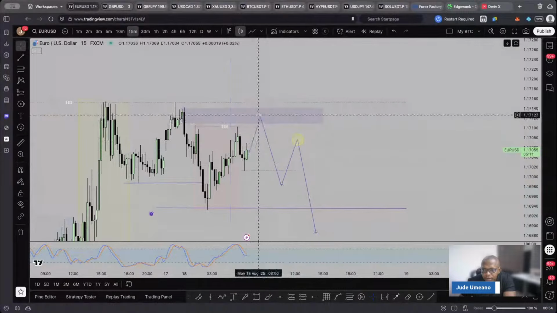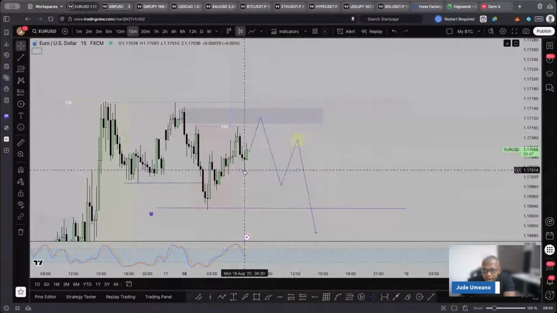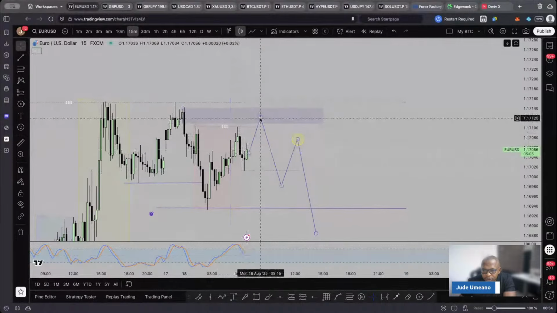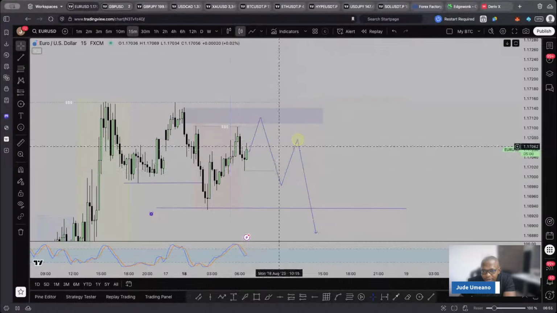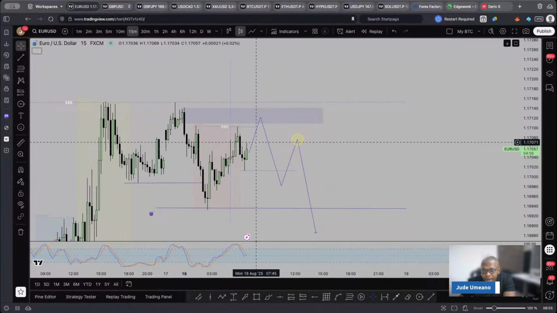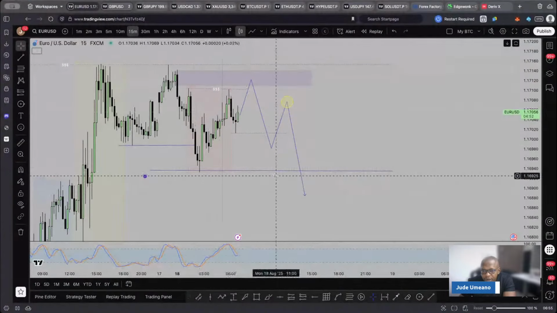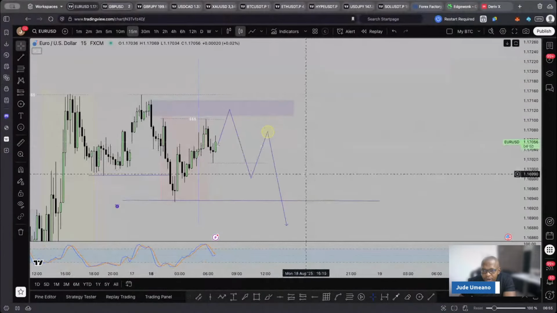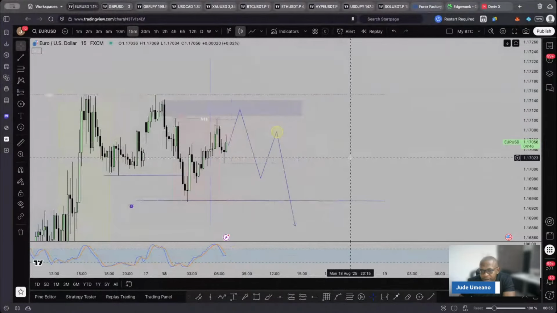Again, if we have this demand zone hold because it's sweeping liquidity from here and it breaks this structure that will be formed, because if this is respected from here, then this becomes a break of structure when this comes down. Then I want to look for a supply zone above, and take a short position to take this Asian low. Then that will be my day trade for today. That is if this happens.